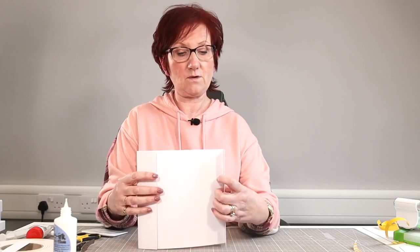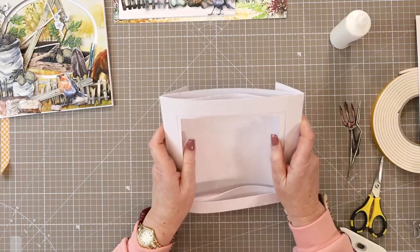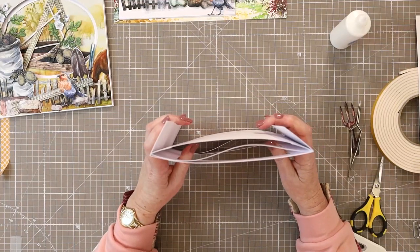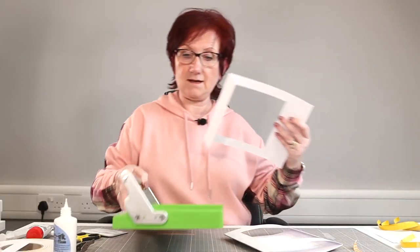So I think what we need to do with this is, let's have a look what it looks like if I push that in there. So you can either have it so that that bit bows back like that, but I think if I put another score line, yeah, I'm going to put another score line in there. I'm going to bend it again, I think. Anything could happen now. This is me just thinking off the cuff now. So if I just put another score line about half a centimetre down either side like this, please use a proper scoring tool. This is me being really unprofessional, but it's what I've got to hand.